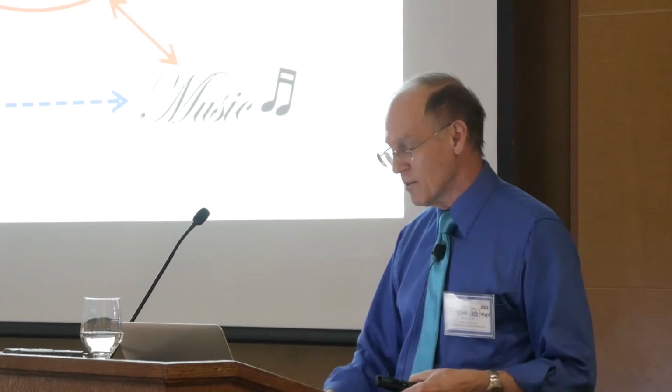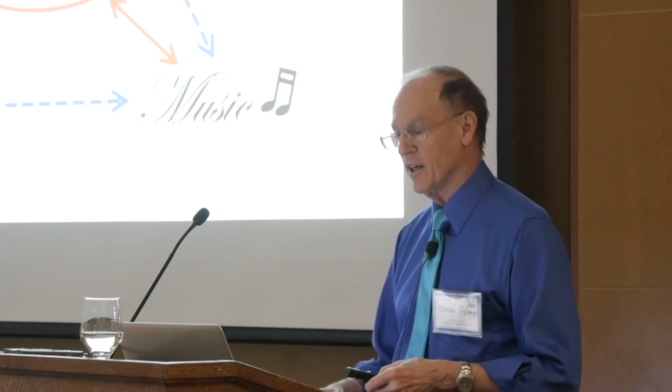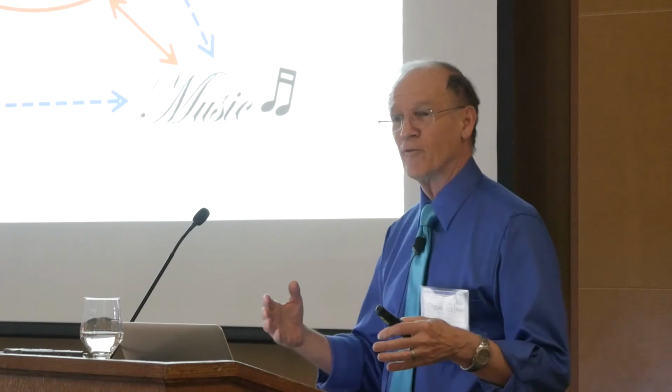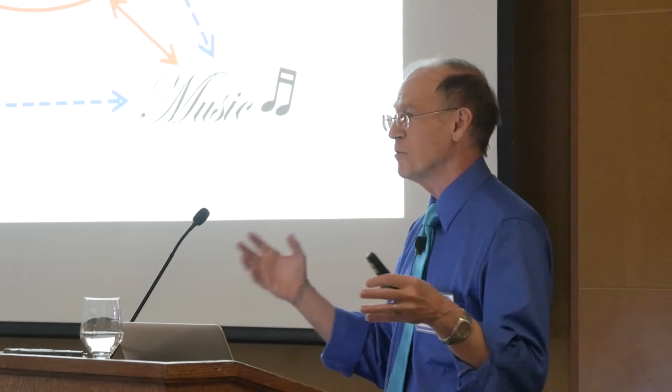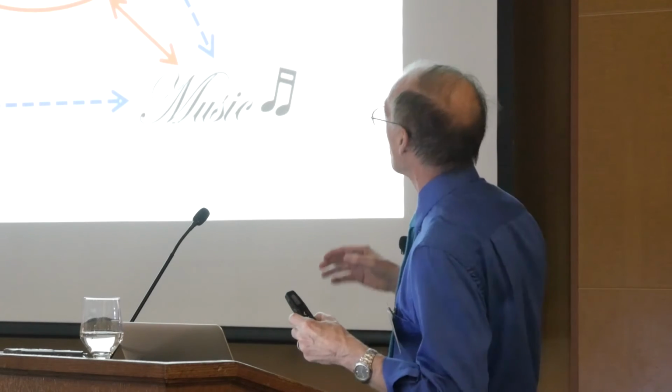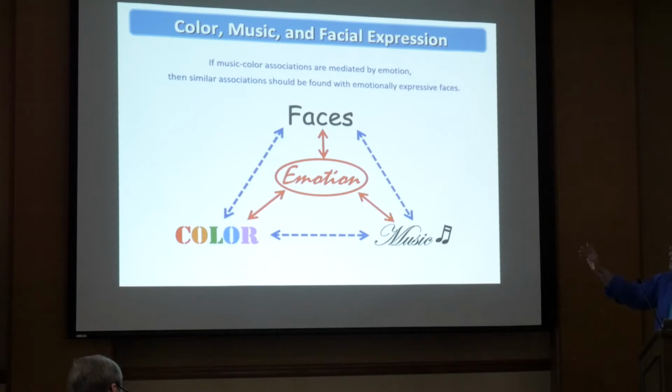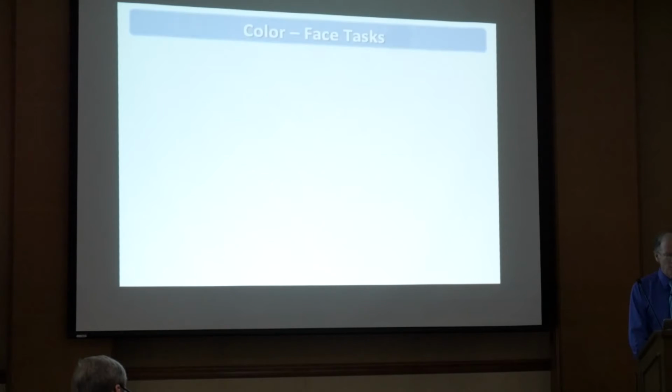And to show that it really is emotion, and I'm not going to go into this really at all, I thought I might have been following Rousseau's presentation, which was about music and emotion, but you rearranged things. So we picked some other stimuli that have a natural emotional interpretation, which are faces. If this emotional mediation hypothesis is correct, you should not only have mediation of color music matches, but also color face matches and face music matches, also that are mediated by emotion.